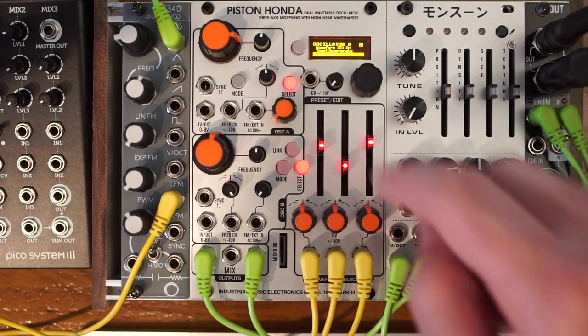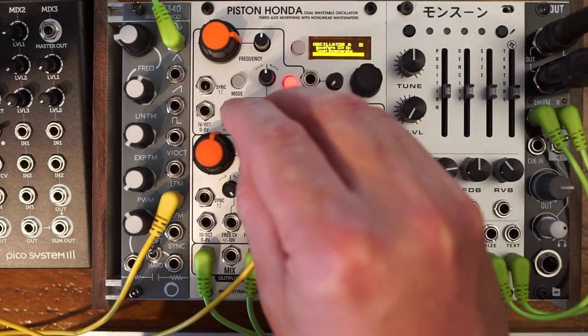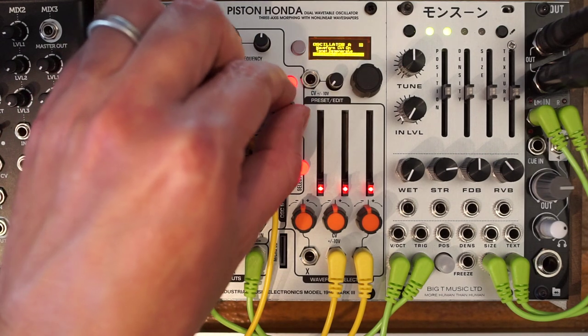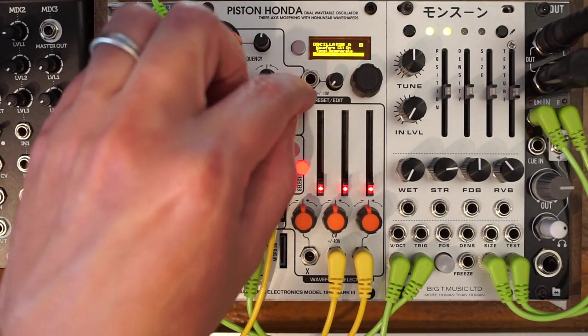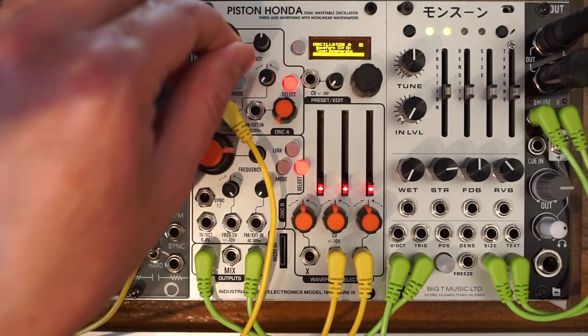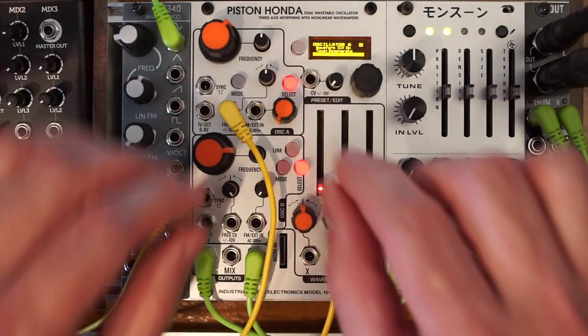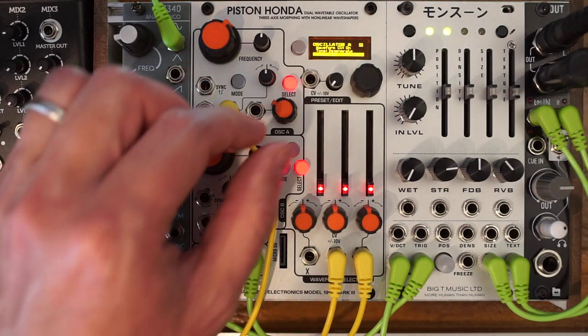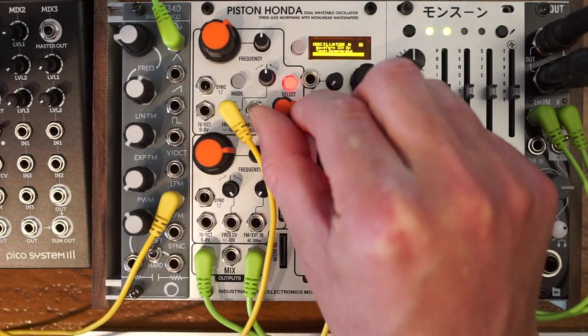And if I have the CV input in that mode, I can control. It's easier to hear with a more sinusoid kind of a wave. So if I turn my LFO faster here, that's a cool sound right there. And you still have the manual control over here. Now, I put the attenuverter in the middle, I can do it manually now.